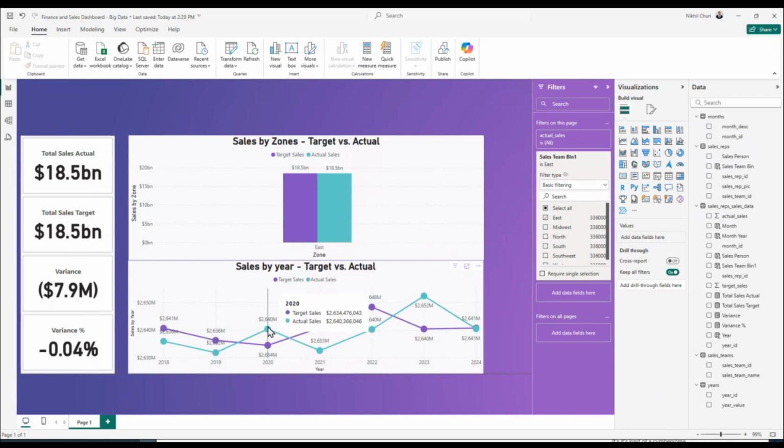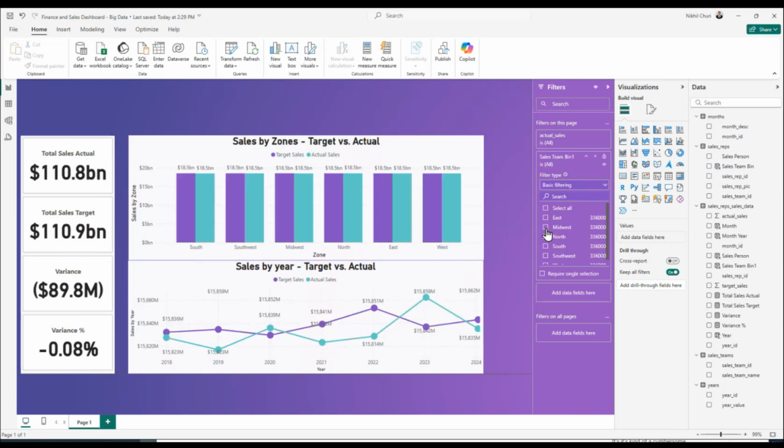Again, if I was into sales, I would like to continue this, but something happened in 2021. It went the other way. So I wasn't able to beat my sales, and then same happened in 2022, where I think it went proportionally. And in 2023, wow, again, I was able to beat my target with my actual sales. But in 2024, these are almost matching, maybe not exactly. So this is what happened for East zone.